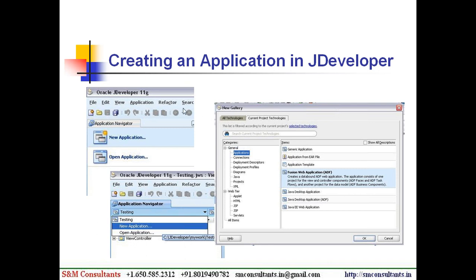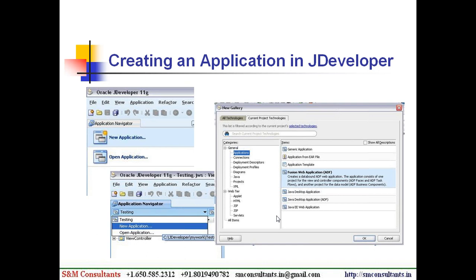What is the major difference between the desktop type and the Fusion web application? Like yesterday when we discussed the diagram, I told you that ADF model can bind directly with Microsoft Office applications like Excel and all those. Those are the artifacts you would be creating in a Fusion desktop application. That depends on the requirement. What we need is a web application where we'll be rendering our end product in a browser. That's the reason we select Fusion Web Application and not the Java Desktop ADF application.